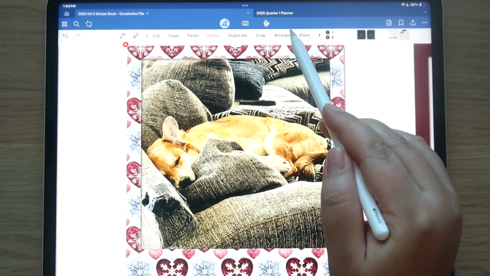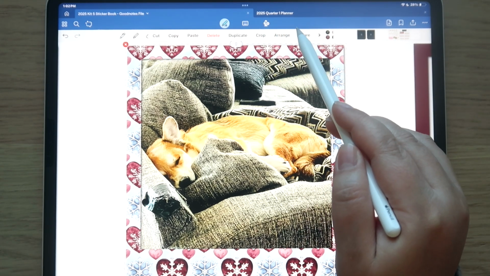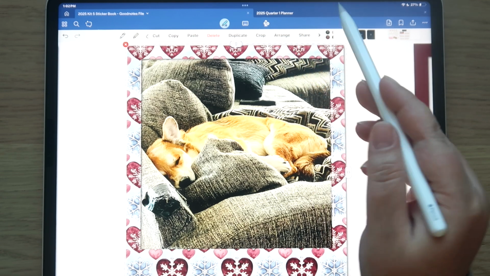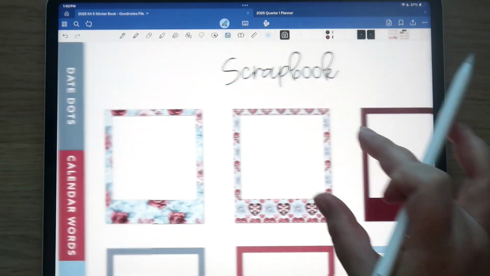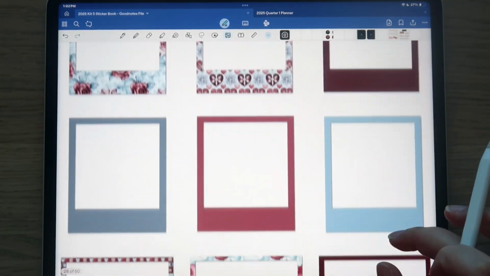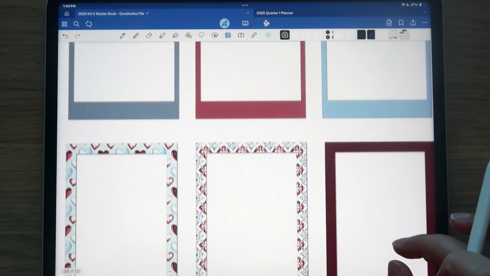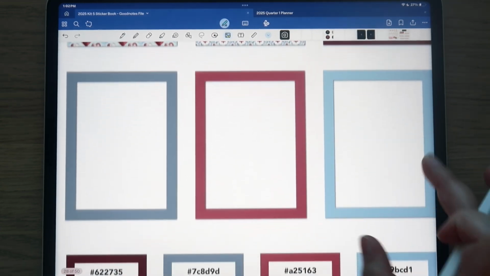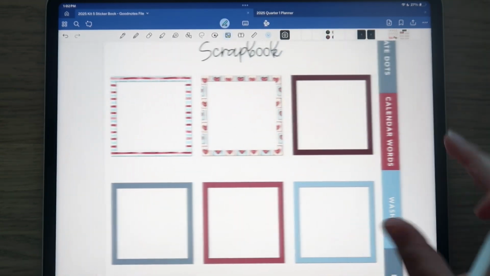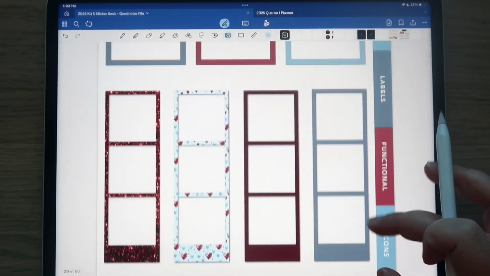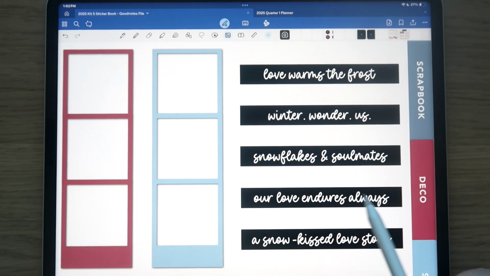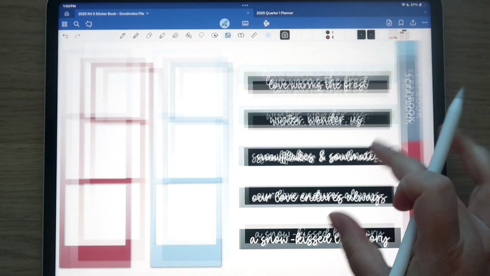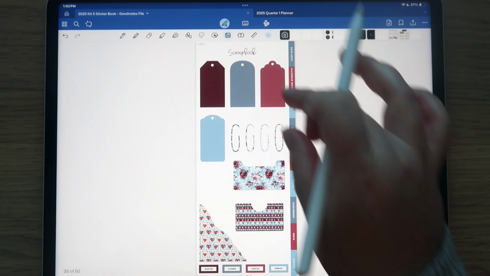It just makes layering using your photos and creating really cute memory keeping spreads really easy to do. So you get pattern ones and solid colors in various shapes, sizes, things like that to choose from. So lots and lots of frames, which is really fun. The photo strips are fun. And we always provide little labels that you can use too to put on the frame. So that's the scrapbook section there.